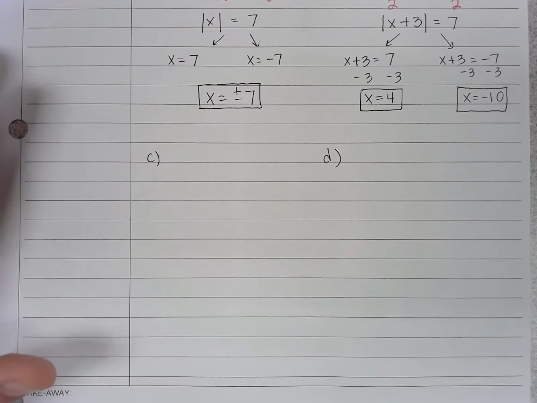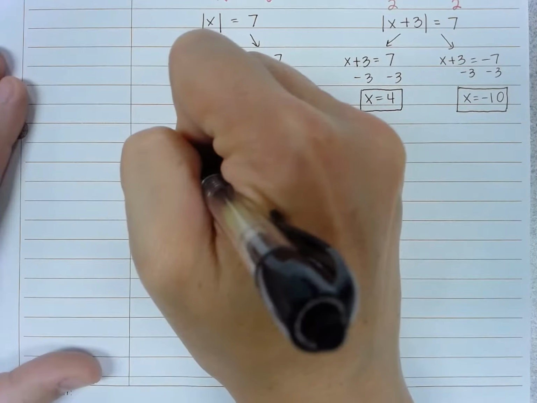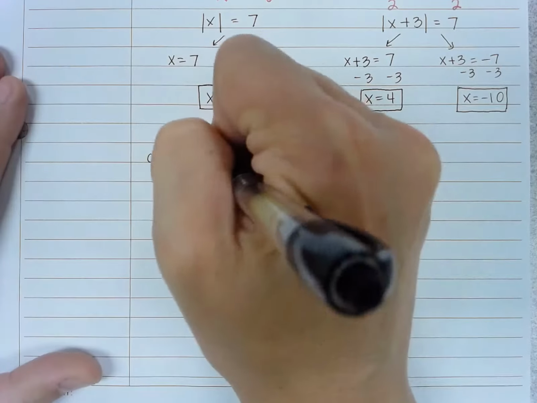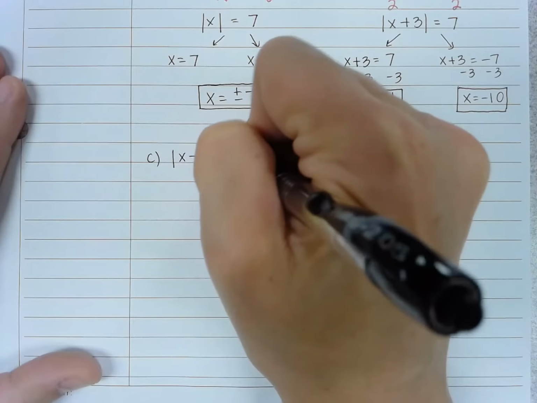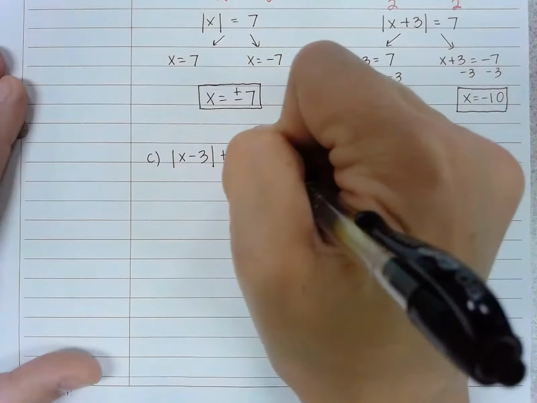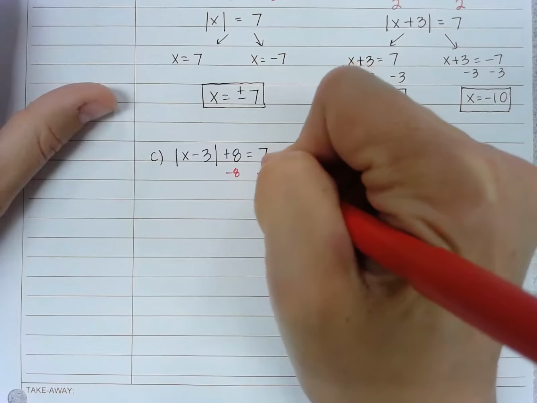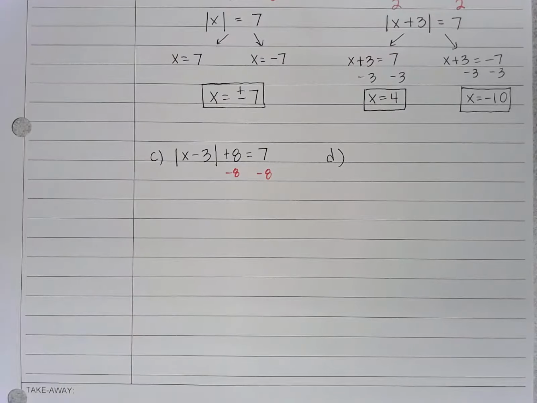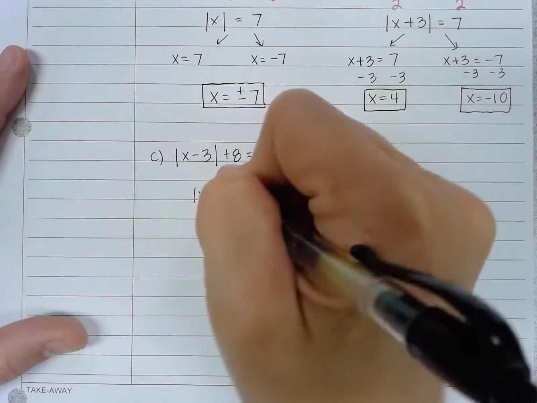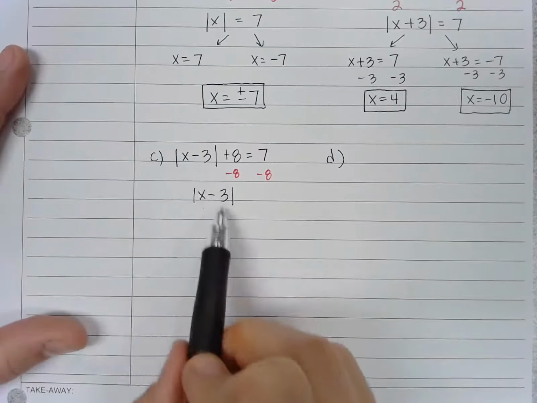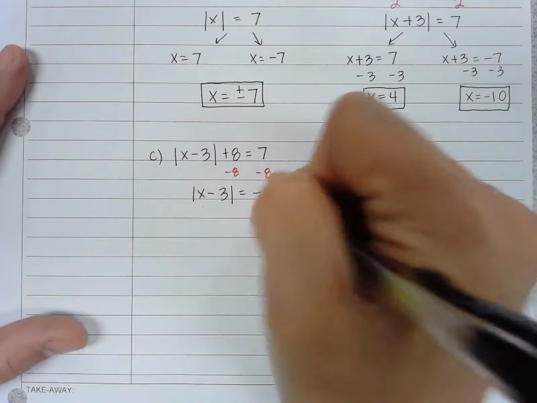All right, so let's see. For example C, it says the absolute value of x minus 3 plus 8 is equal to 7. And so this one also needs an adjustment before we can start and split it off and make our 2. So on this one, I'm going to have to minus the 8 from both sides before I start because I need to get the absolute value bars all by themselves. It's going to turn this equation into the absolute value of x minus 3, notice that I haven't dropped the bars yet, is equal to negative 1.